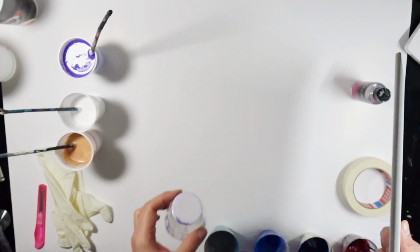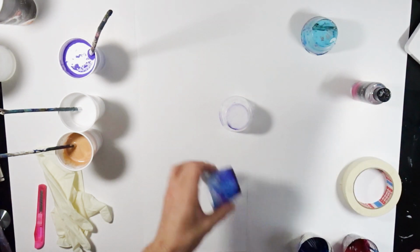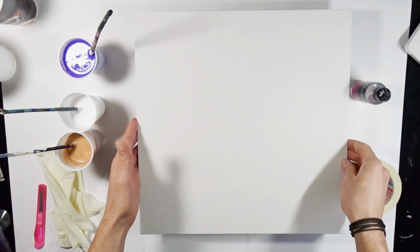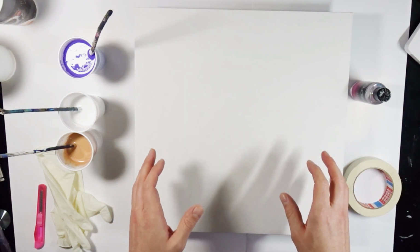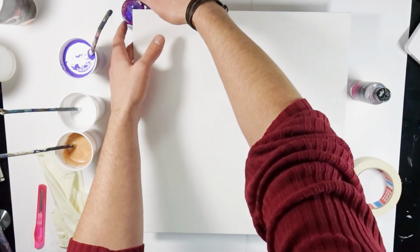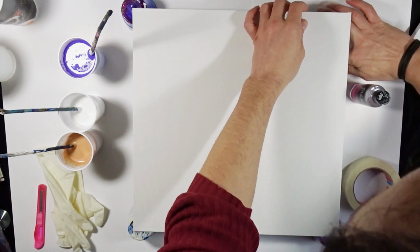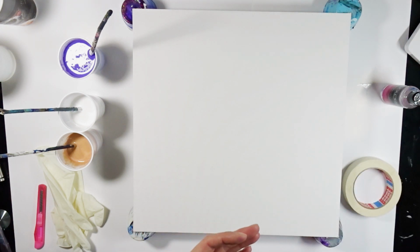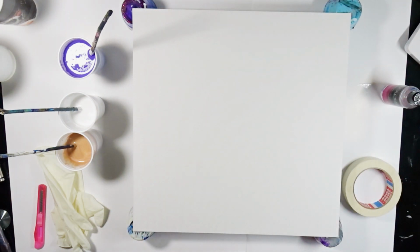Another trick that I'm doing myself, especially when it's about drying time, is I put one cup in the middle and one cup at each corner, like this. I do this style when I still work and pour and tilt, and when everything is set aside to dry, I put them directly on the edges, like this. For me this pretty much worked all the time to prevent bending. If you like, you can also add one on the sides here, if it's a large canvas, and just check how it works out for you. For me, it works pretty fine.